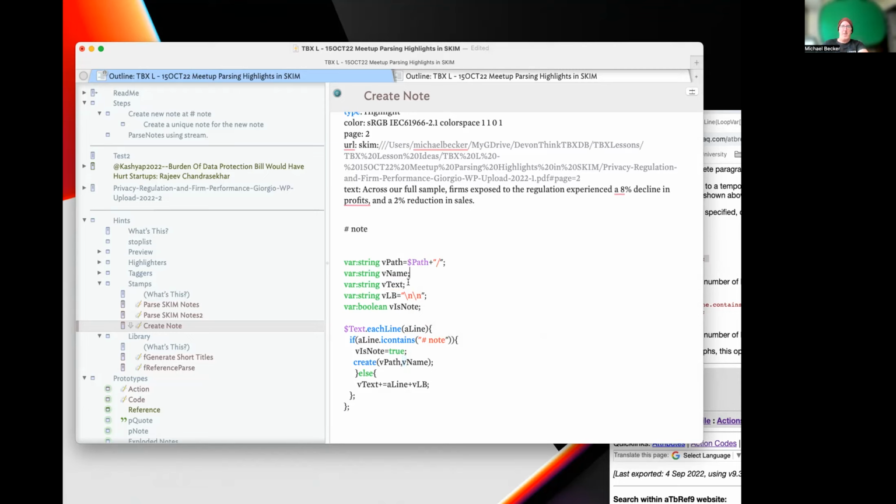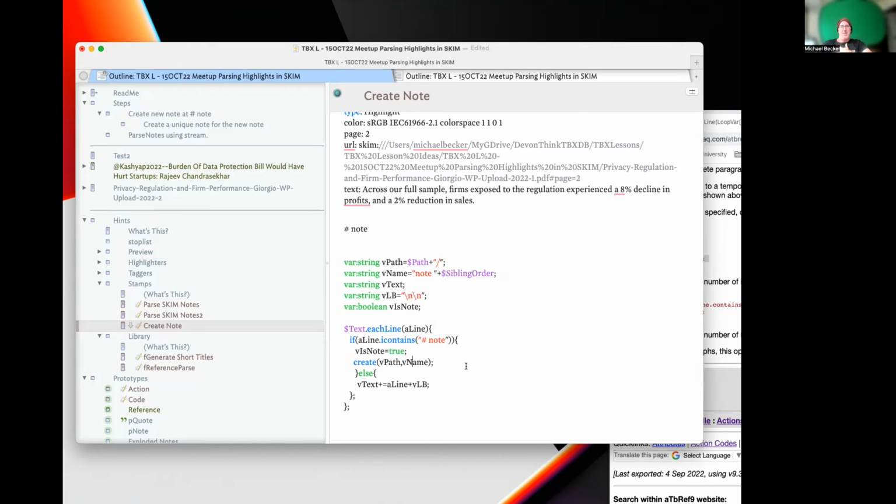We can say name equals note plus a space plus, let's just give it sibling order, because right now we'll rename the note later. We just need it to have a unique name. So it's note plus whatever its sibling order number is, and that will then populate vname for us.